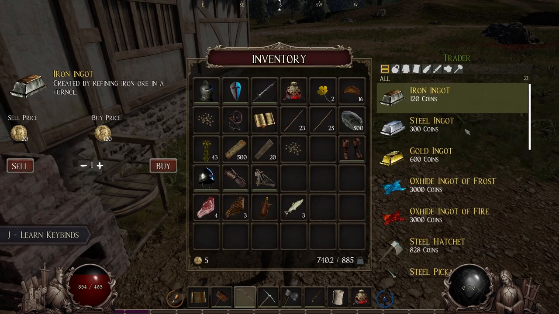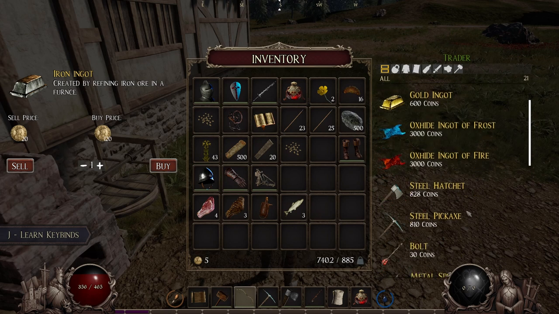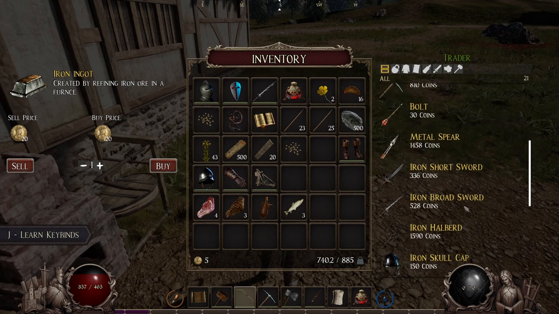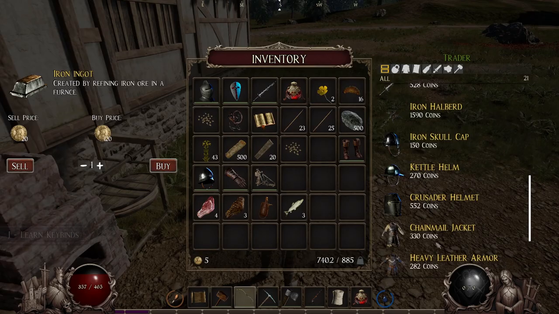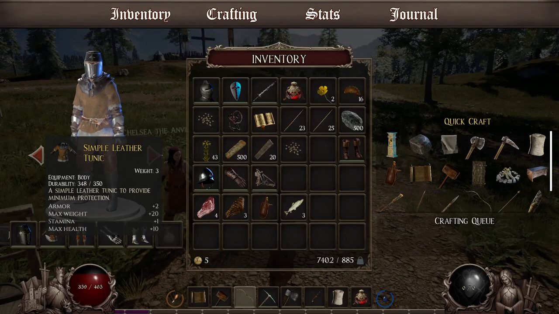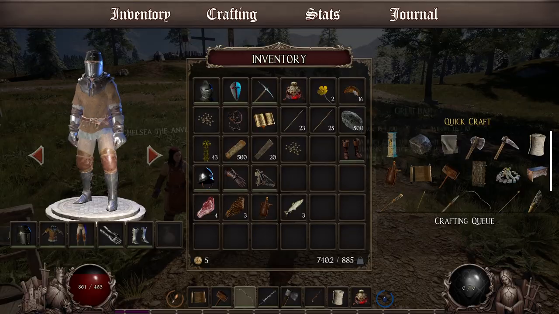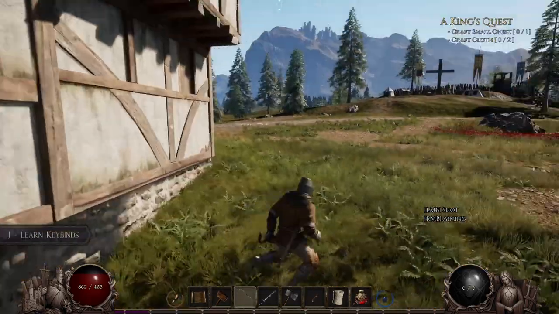All right, what do you got? Iron ingots. You got oxide ingot of frost. Wow, okay. Oxide ingot of fire. Your typical weapons. I like a chainmail, do I? I don't have chainmail, do I? I just have, what is this? Simple leather tunic, that's all I have. I wanna switch out my pickaxe for a sword. A sword? What is that? Croissant? Oh no. Alright. Thank you, ma'am.